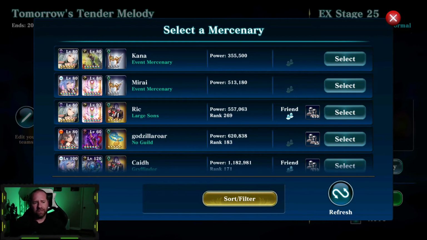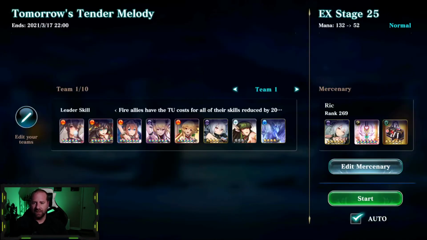All right, so what I'm going to do is go ahead and auto this stage. I'm going to use Rick, as you can see. It's going to be EX stage 25. He's got Kana, he's got pink sugar, and we're going to go ahead and auto this. We're going to see what my gains are, and then we're going to do it again with a regular mercenary. Don't worry, I'll speed the battle up so you don't have to sit through all of it, but you'll see that you do get increased gains. All right, so here we go.